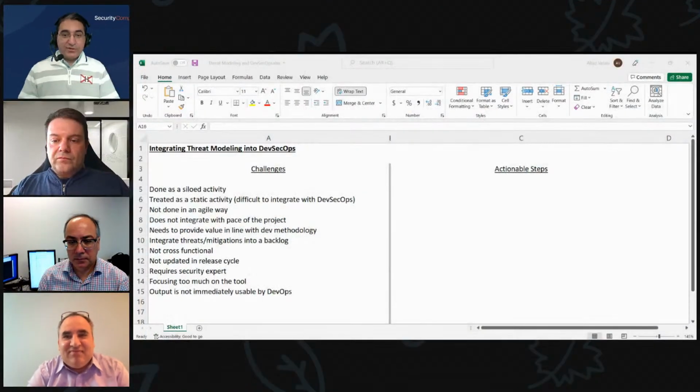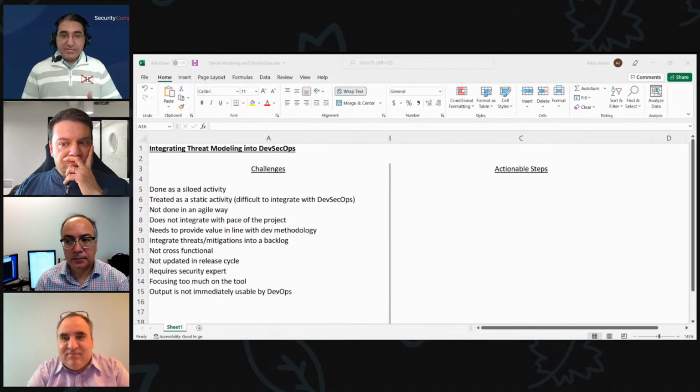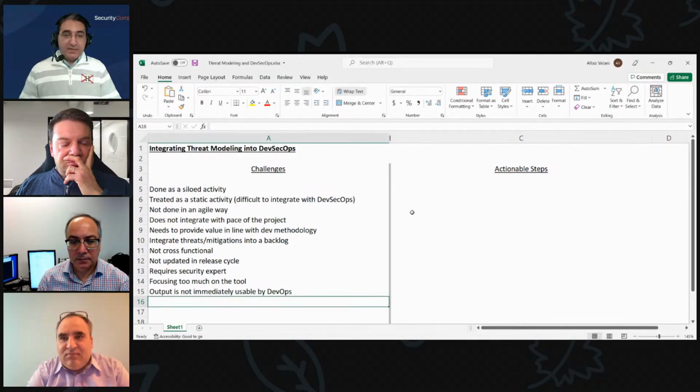That sounds good. So now let's get back to our discussion, because we just unpacked the value of threats, the value of mitigations or countermeasures, and looking at vulnerabilities, trying to make sure we can catch these things as early as possible. So far, we've identified the challenges. If we need to inject threat modeling into our DevSecOps pipelines, sometimes it's done as a siloed activity. It doesn't integrate well.